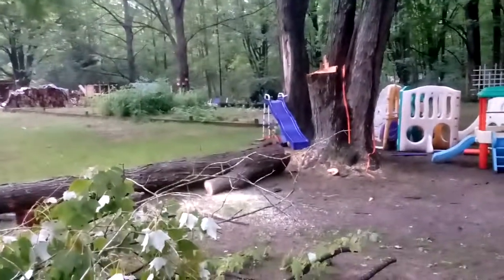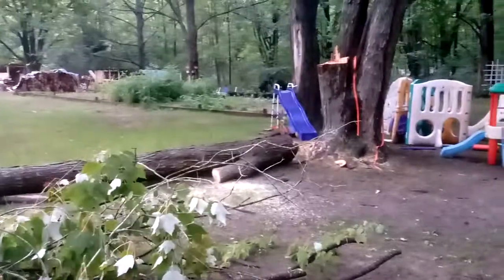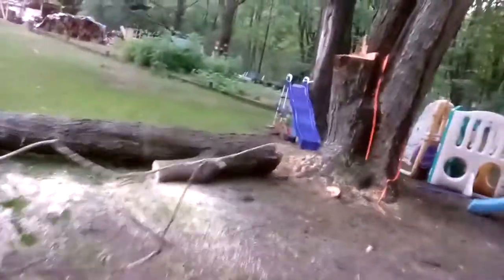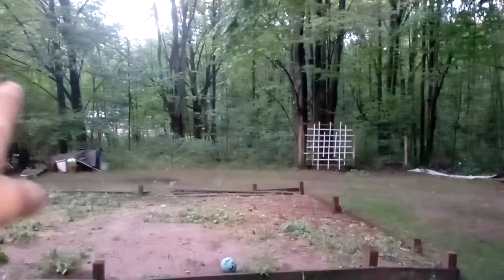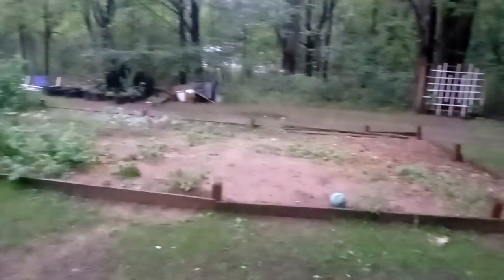I may end up just waiting till the garden is completely done, which from the weather I've been getting, I'm guessing it's going to be pretty soon. So I might just, like I said, take this whole thing down. I mean, you can see where it's all rotted out in the middle. There ain't nothing there. The woodpecker's been pecking holes in it, and it's too rotted to mess with for any length of time. But I'm gonna probably try and lay it right across here. So I'll put some logs on next to these boards so it doesn't smash them too bad. But that seems like it's gonna be the plan.